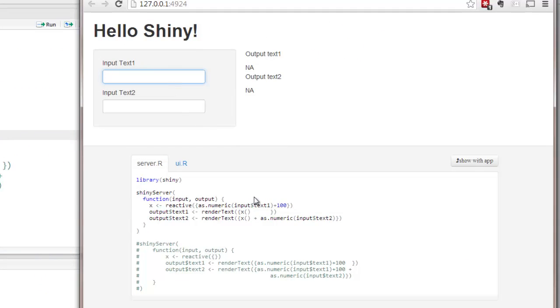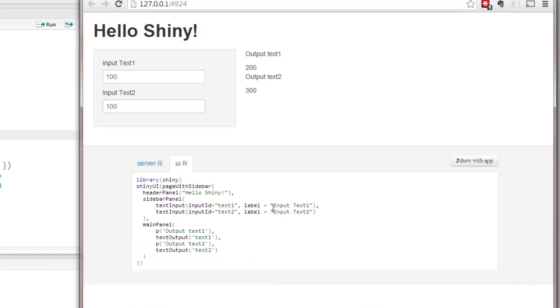So here you can see what code it's running. If I put in x equals 100, right now it has output text1 equals 200, output text2 is NA because we haven't input anything. Now when I put in 100 there, notice in the display mode it highlights what it's doing.